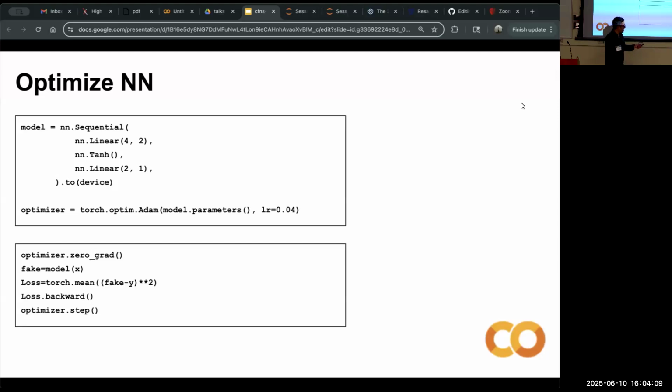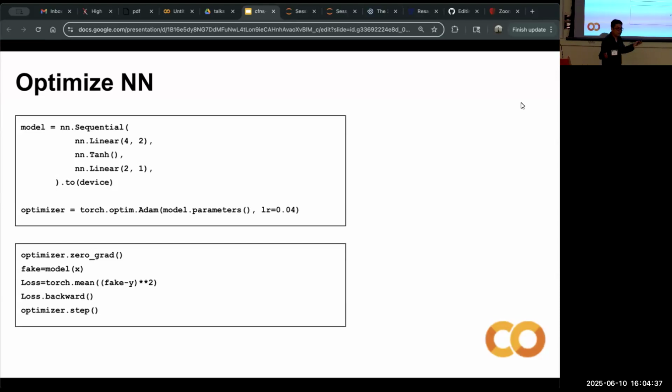That's it. And notice that the optimizer knows the parameters of the model. So as soon as you call step, it will go and optimize the model. Okay, so what I'm going to ask you, because this is CEO, is to go and try to execute this line once and print the output of fake.